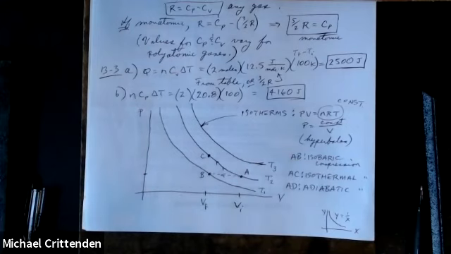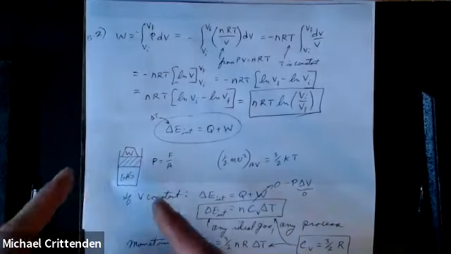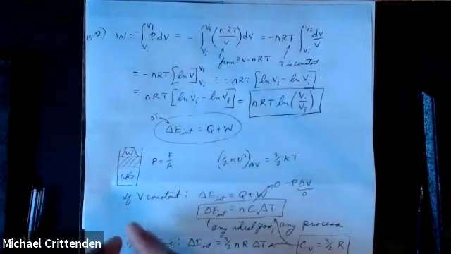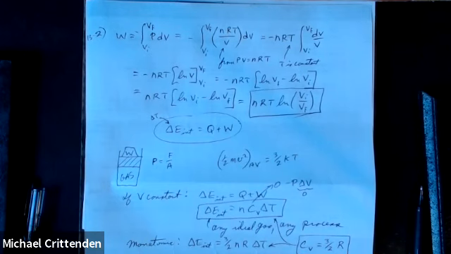Here's my cylinder with a piston again. If you want to have an isothermal compression, what you do is you surround that with something, you put it in what's called a heat sink, okay? A swimming pool with about 20,000 gallons of water in it would work really well, because you can put a significant amount of heat into 20,000 gallons of water and create no noticeable temperature change, okay? So it can soak up heat, it can give off heat and maintain a constant temperature as it does it.